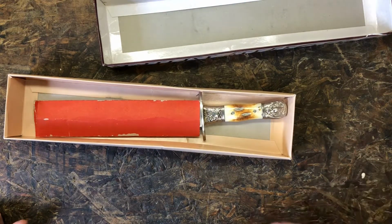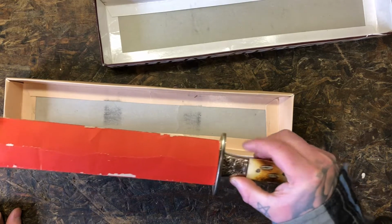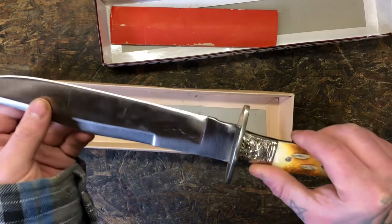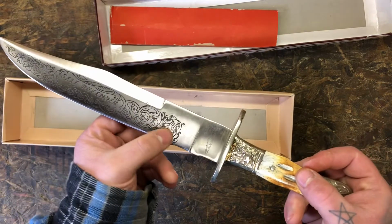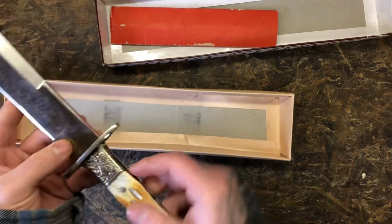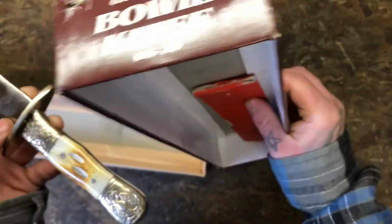Now, one thing I have to say is, for a cheap knife, at first glance, it's not terrible. I want to know what the original price of this thing was, because of course I picked it up at a flea market, so I didn't pay that much. It was maybe less than $10. But anyway, one thing I noticed right off the bat is the blade is extremely dull. I don't know how much use this thing got before it ended up in my hands. But there's the deep color etched stuff they were talking about on the box. Self-Defender. Old Smoky. So that's weird. It says Ole, O-L-E, Smoky right there. And then on the box, it says Old Smoky.